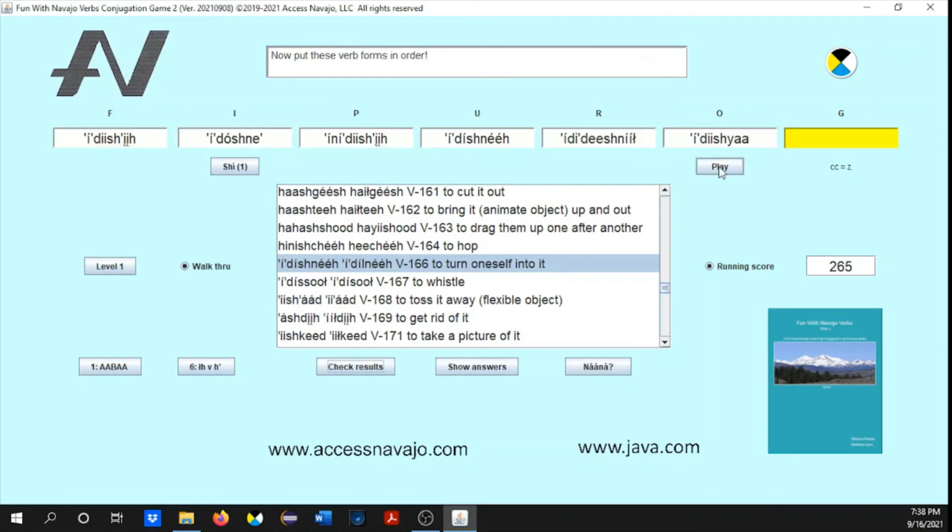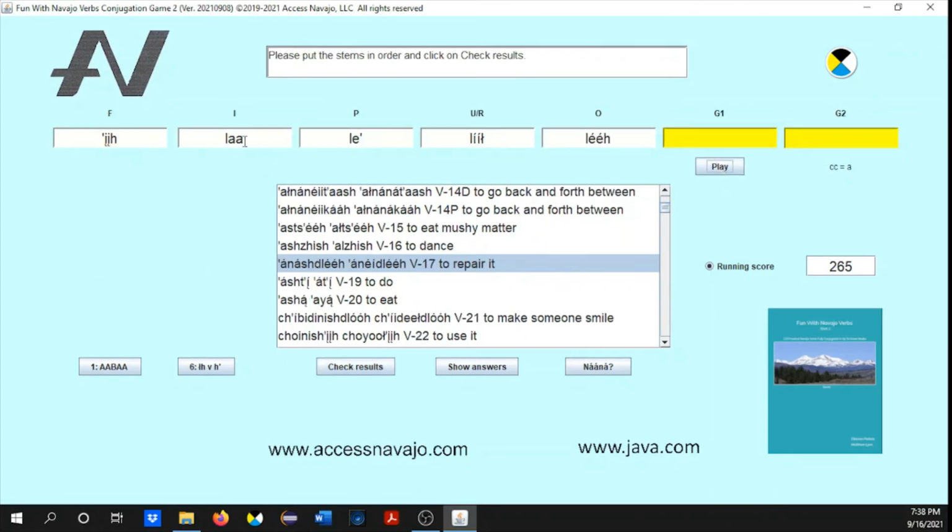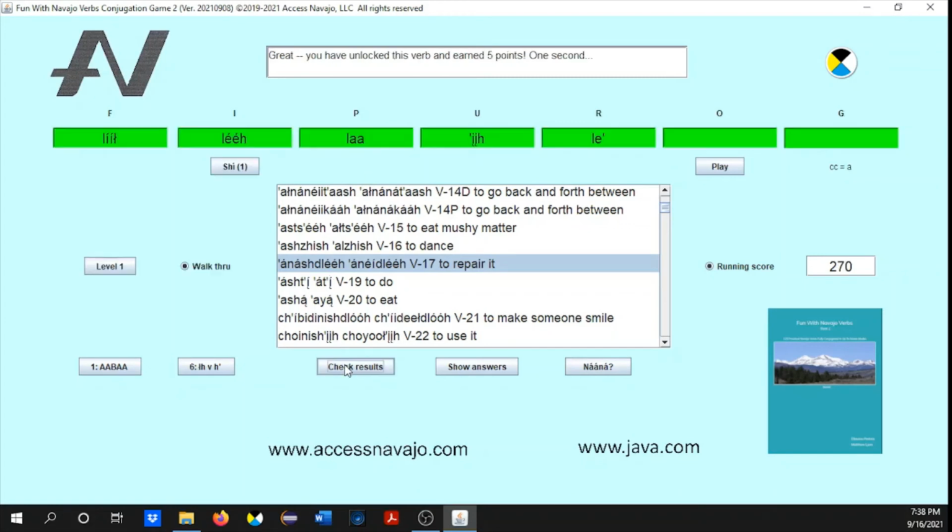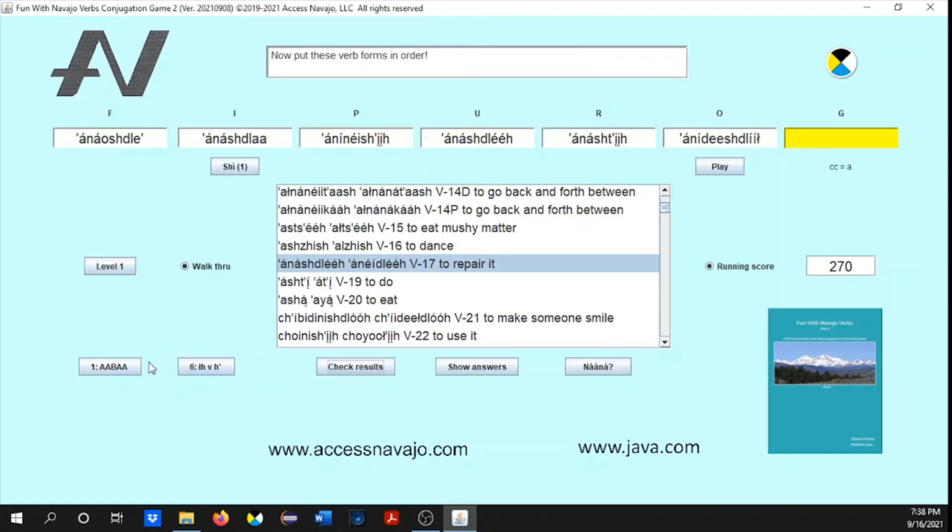Let's do another one. So again, we're going to have this long voiced vowel here in the middle. We're going to have the hl in the future position. Let is going to be on the end. That's our glottal. And then we're going to have a high low situation here because of this long vowel here, and that gives us a perfect match. All right, so we've done one complete pattern with 6 sub patterns.